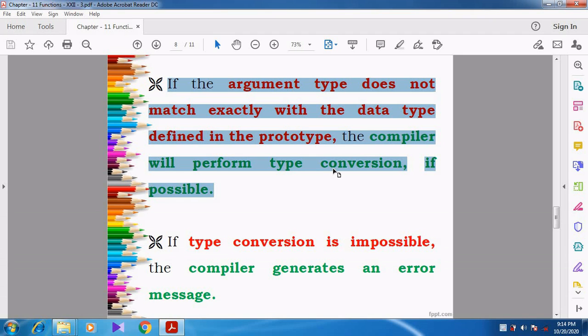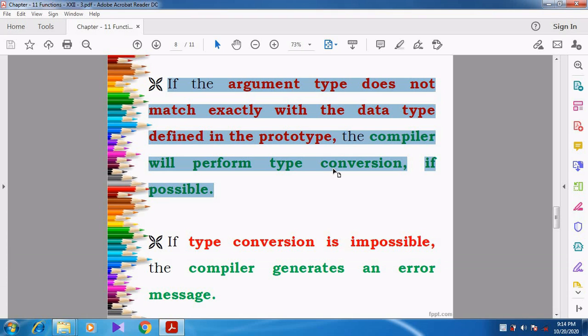In the last lesson itself we have studied that there are two conversions: one is implicit type conversion, and another one is explicit type conversion. So from that you might have understood this. Whenever we are calling the function, we should pass the arguments in a correct manner. If the function contains 2 arguments, we should pass only 2 arguments. If both parameters are integer, we should pass both the arguments as integer. If you are passing in a correct manner, then there will be no problem, there will be no error.